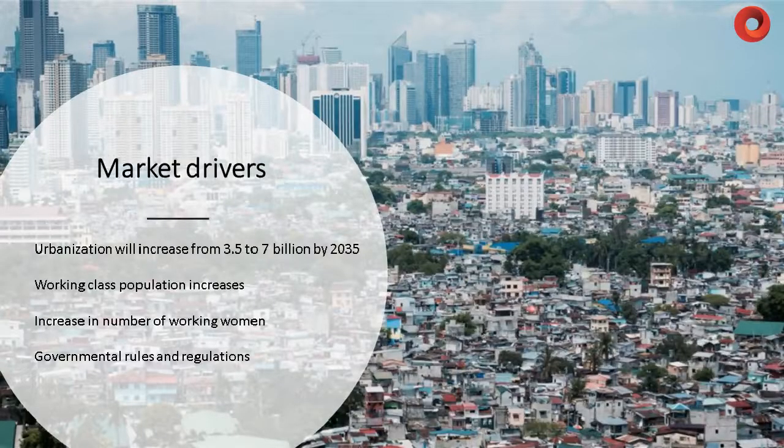There are different market drivers for the pest control industry, but one of the major market drivers that I think is very interesting and worth focusing on is urbanization and what happens when an area starts to get urbanized. So today we are about 7 billion people on the planet, of which roughly half, 3.5 billion, are estimated to live in urban areas and cities. But by 2035, we are estimated to be almost 10 billion people, and more than 7 billion are expected to be living in larger cities and urban areas.